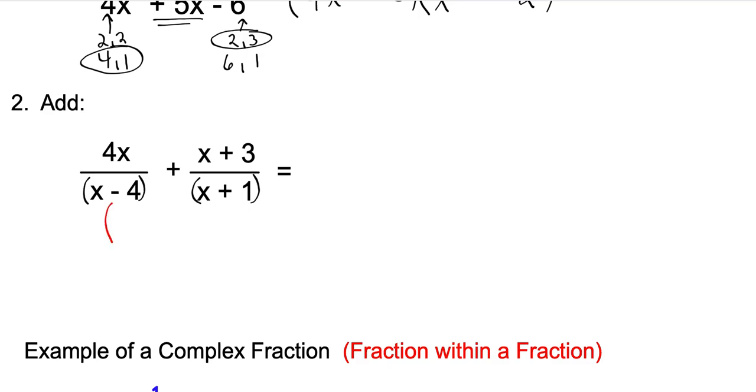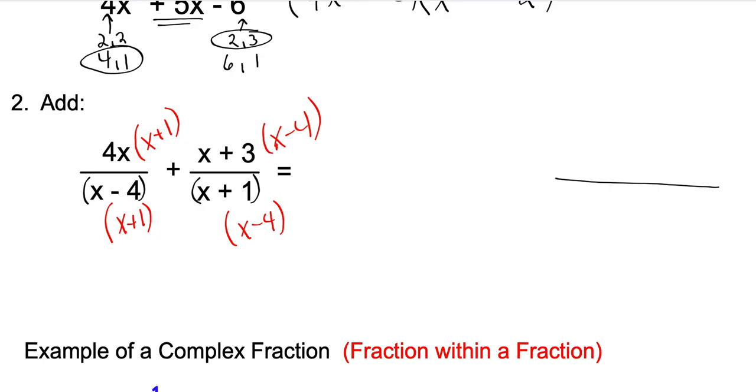So the one on the left is missing the x plus 1. Since we put it in the bottom, we got to put it in the top. On the right, we're missing the x minus 4. And the same thing applies here. We have to put it both in the top and the bottom. Okay? From here, we know the bottom will be this. Okay, so we know that on the bottom, we'll put this over here. We know our final answer is going to be x minus 4 and an x plus 1. The numerator is what we got to work with.